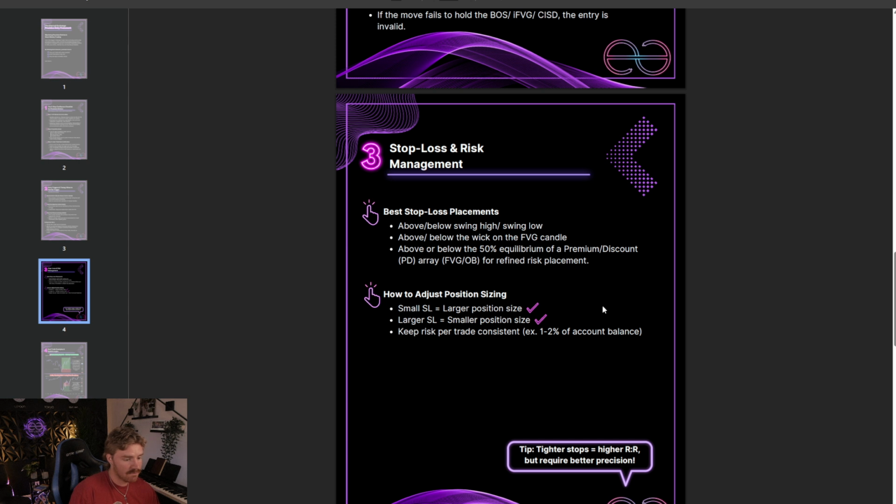So let's go to position sizing, right? If you have a small stop loss, then you can have a larger position size, and vice versa. If you have a huge stop loss, you need to scale down on your position, like I have this past 2 weeks, right? I'm trading micros now because I understand my stop losses have to be at least 100 plus ticks on every single trade I take.